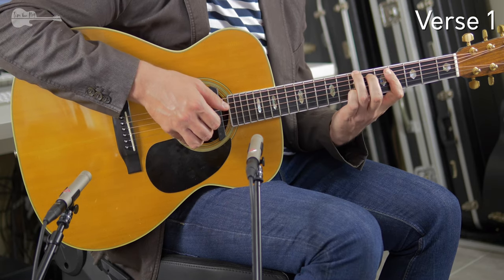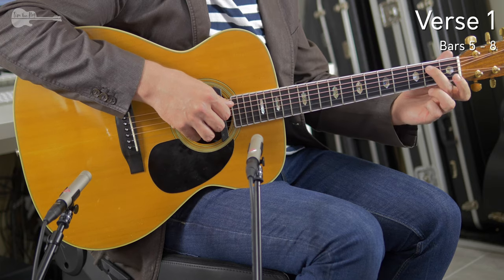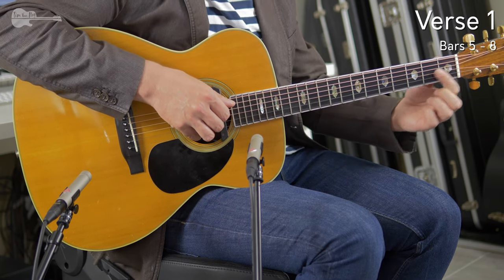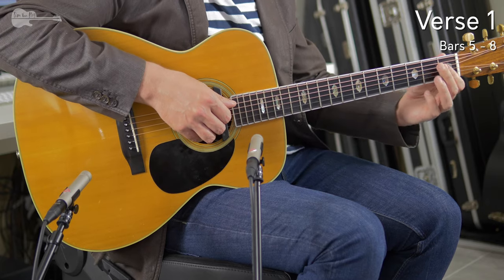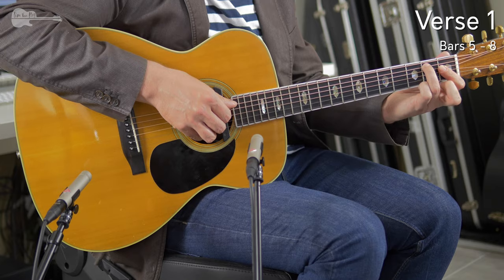First verse. Now, straight off, when you're heading into the melody, there is a bit of a sneaky little trick Tommy's using. You're starting out with 2nd fret on the A string, 1st fret on the D string, and 1st fret on the B string. Both of those 1st frets are played with a little bar with the index finger. Now, you might expect to play this note with the middle finger, which would be the logical thing to do, but take it from me, you rather would like to play this with the ring finger.